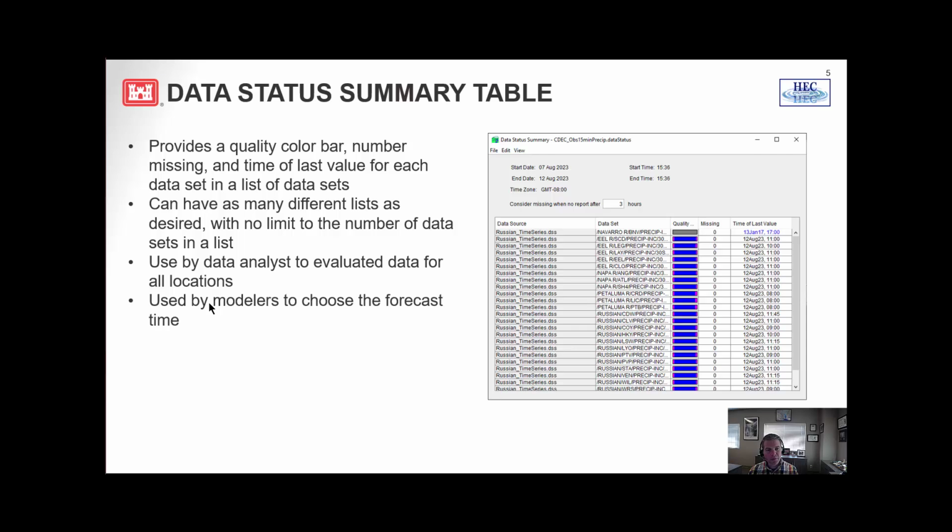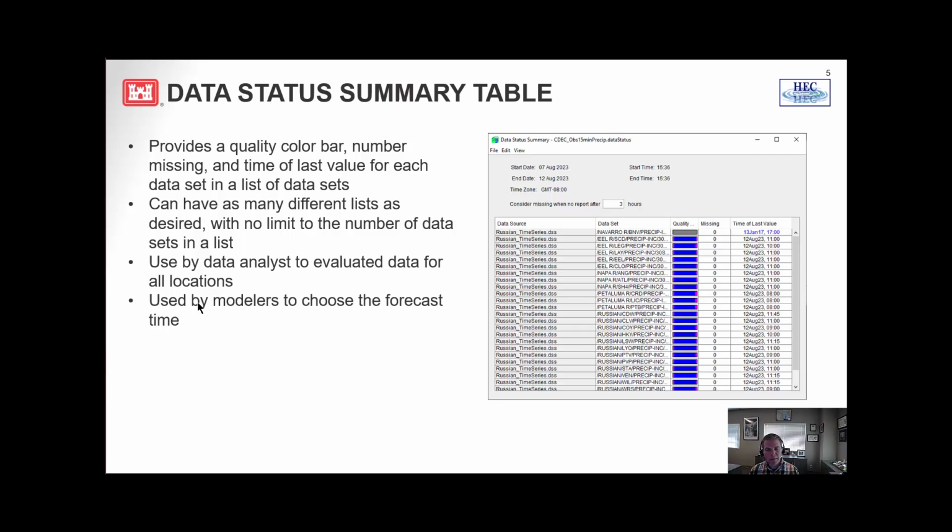This last bullet is really important too. So some of the models in your compute sequence, and we'll get more to that in just a minute, some of those models are going to require data at specific time steps. And it's really important whenever you set the time of forecast or your simulation time window for the forecast that you know if you're missing any data at key locations.